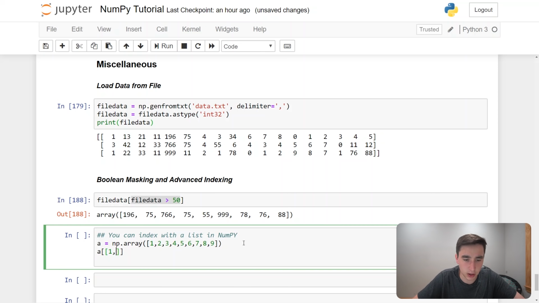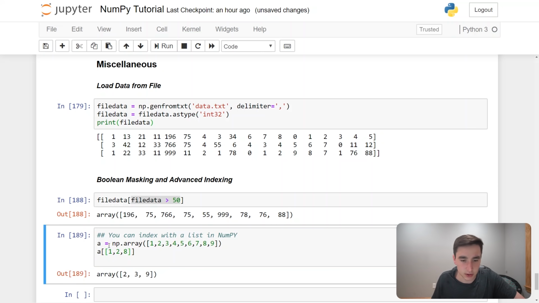And as you see, that gives me 2, 3, and 9. I passed in a list and it indexed those spots. It also works if you have Trues and Falses. If it is True, then it knows to take it. If it's False, it doesn't. So that's why this up here works.